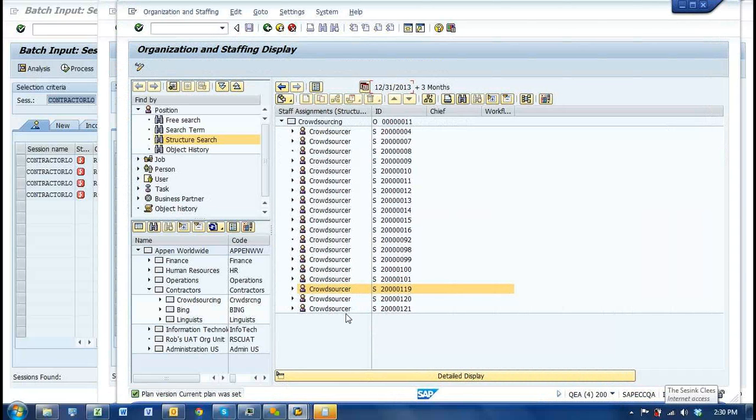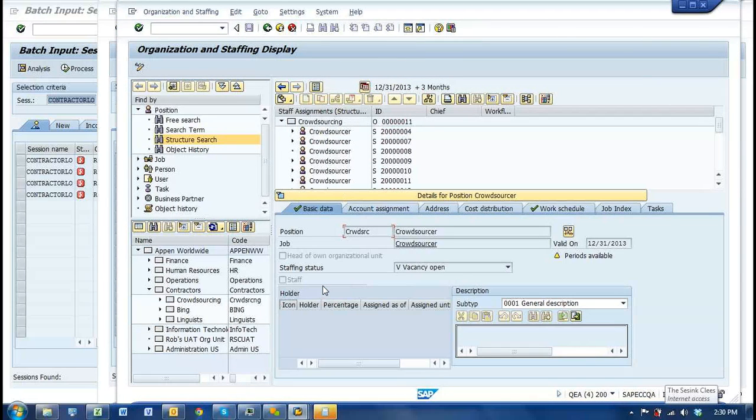When you're doing the batch input session, it only hits the PA database, and then when we run this RHINT00, it makes sure that all those relationships are now properly completed. There we go.